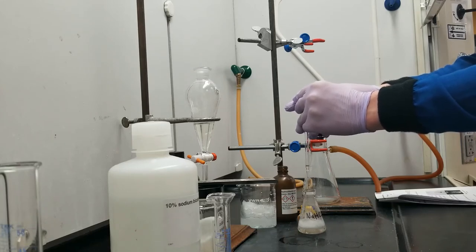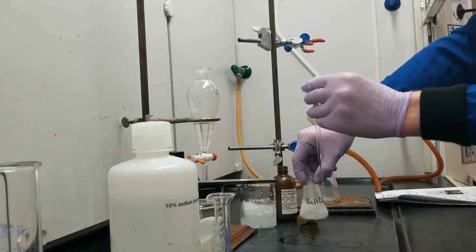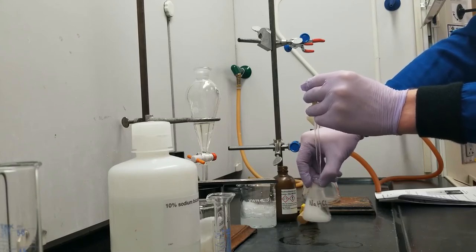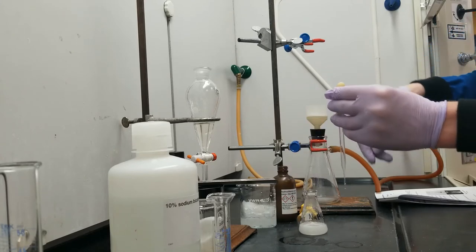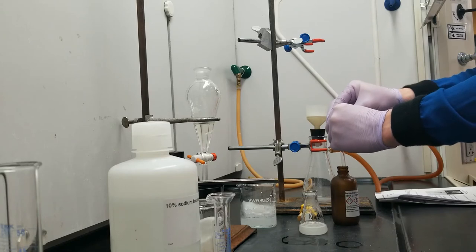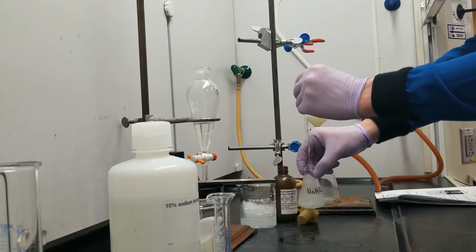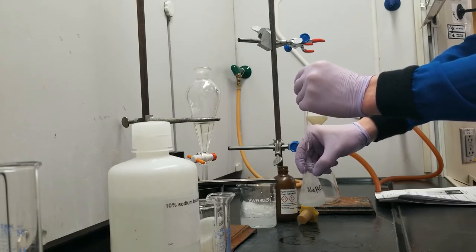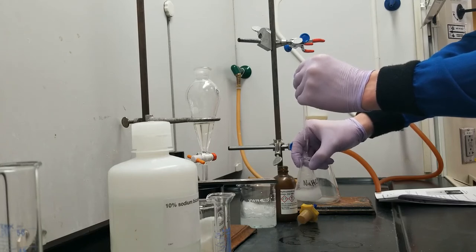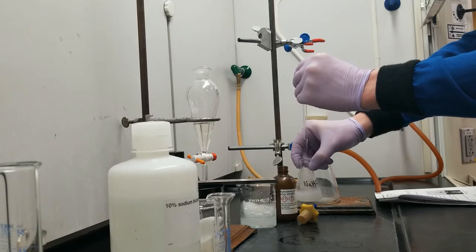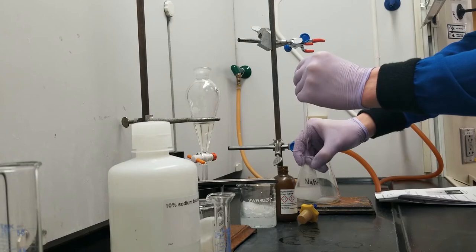What can go wrong with this is if you just squirt in a bunch of acid, you can see it foam up. Now if I was not being careful, I would create what is essentially a baking soda volcano, and all of my product would spill all over my work surface here and I'd lose it. So by swirling between drops, I can make sure that all of that acid gets used at once. I can make sure that all of the acid that I drip in gets used before adding in the new acid. I'm starting to see some solid chunks up here, and that's good. That's that 3-chlorobenzoic acid which is being protonated. I'm going to know I'm done when adding more acid does not result in a foam forming, because that means that all of the benzoate that the acid is reacting with is done and used up.